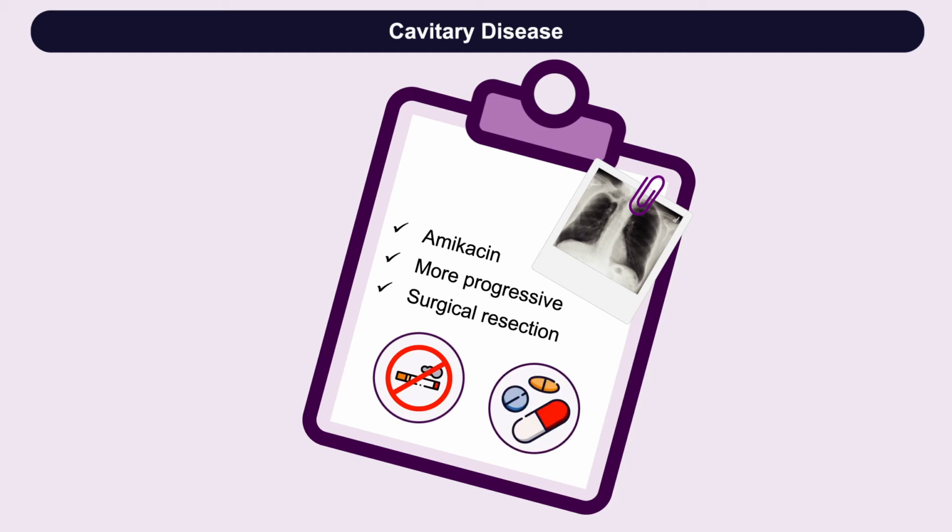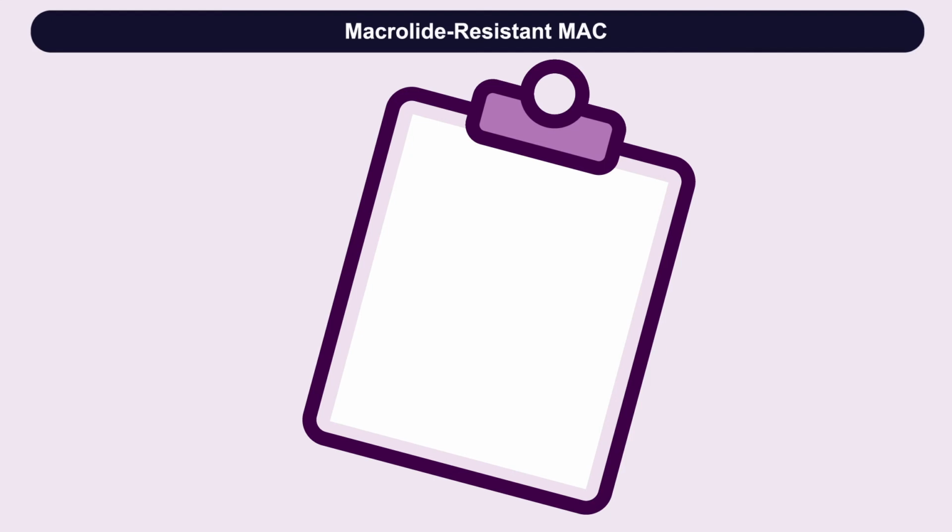You have to protect the macrolide, and again, think about using the amikacin the first 2 months if they can tolerate it. In terms of the development of macrolide resistance, as I mentioned, it's a much harder disease to treat. There's much higher rates of mortality, and it's just much less likely that you're going to cure it. This is caused primarily by macrolide monotherapy, which you would think is not very common today, but it is. There's still lots of people who do it.